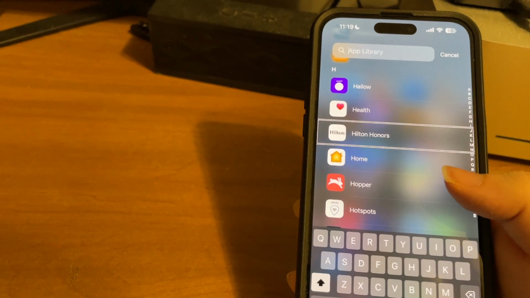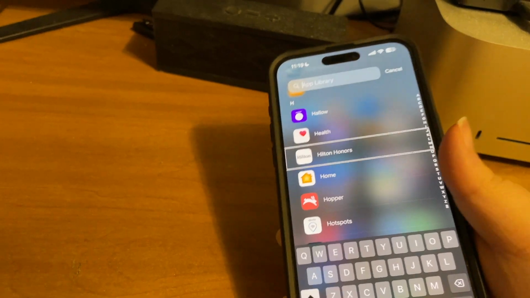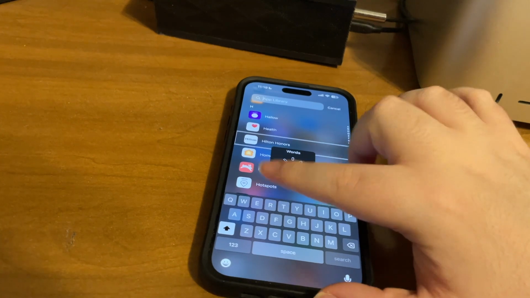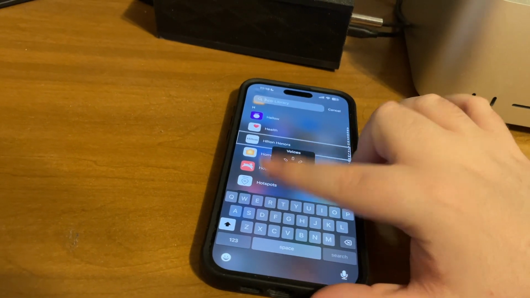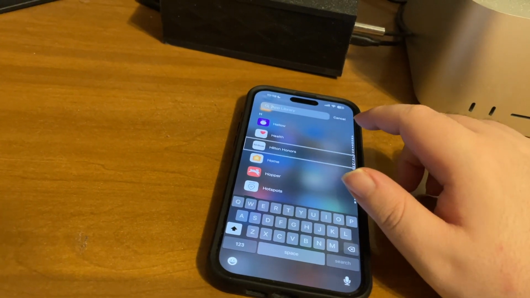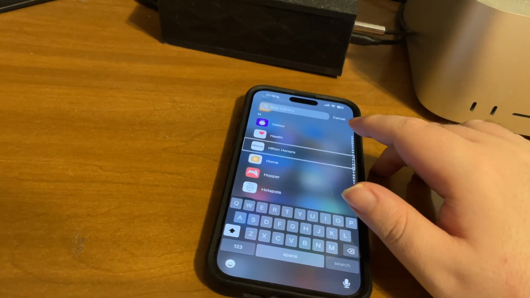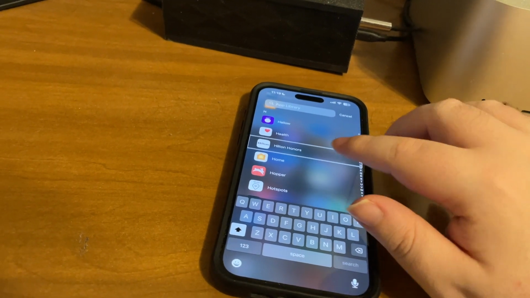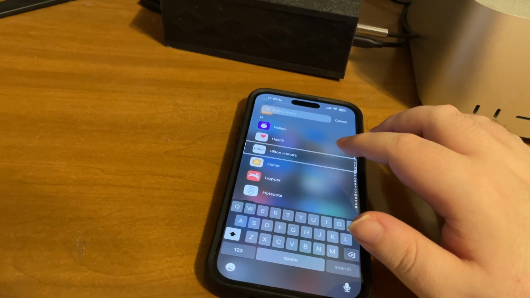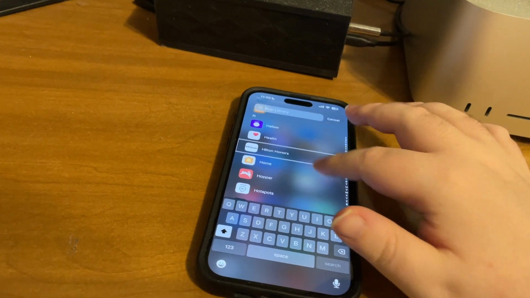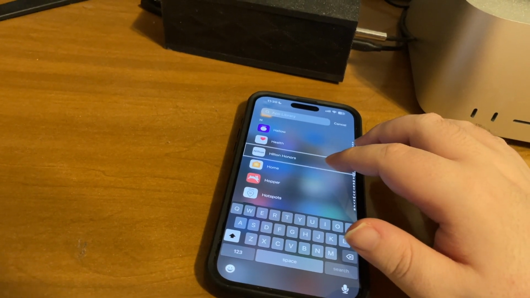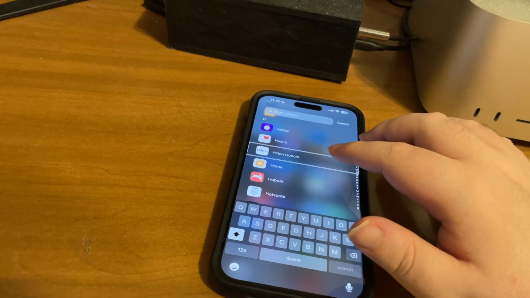Now, unfortunately, again, we do need to use the rotor to get to the actions. Words, speaking rate, containers, headings, voices, edit, actions. Activate. Okay, so here we are, Drag Hilton Honors. Now remember, we do have this in our travel folder. So I'm going to activate this Drag Hilton Honors option that is in my actions rotor.